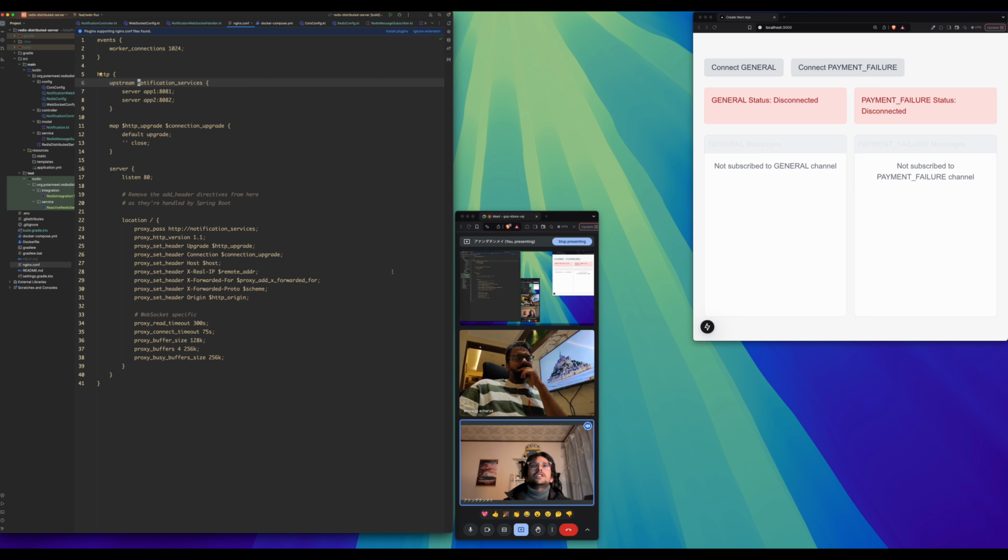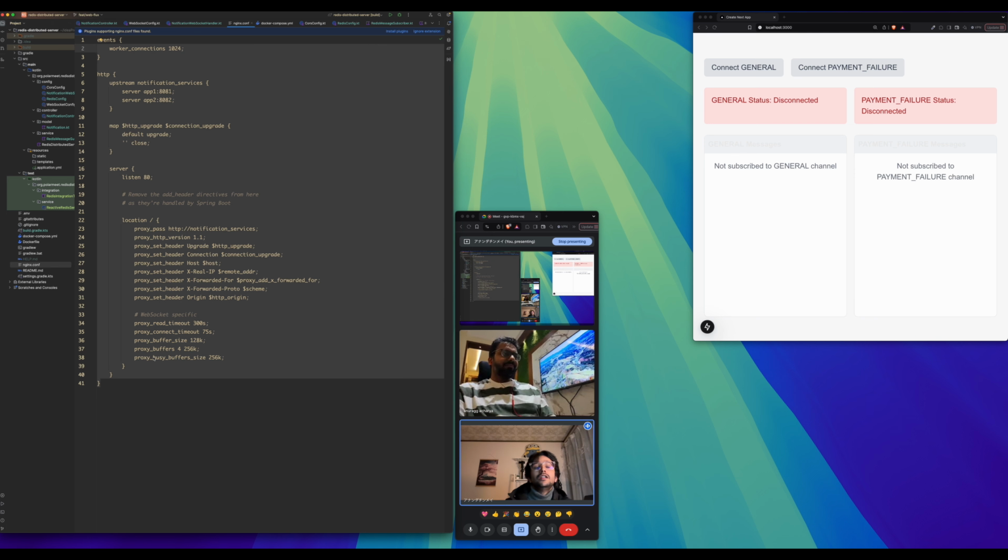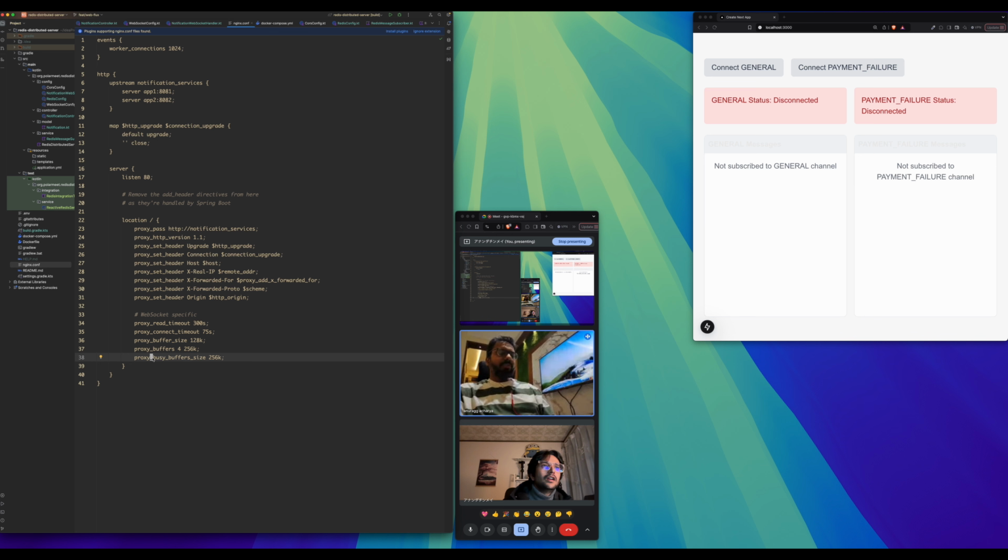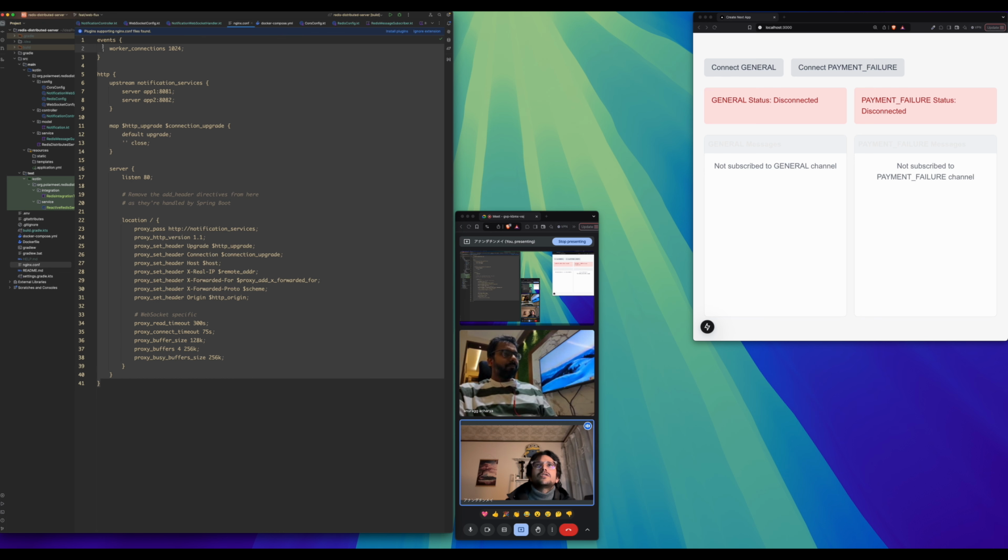So this is a load balancer which is running the server, Nginx, and this is not Spring Boot or Java or Kotlin specific. I think no matter what language you are using at your server, the Nginx configuration doesn't change that much. It stays constant irrespective of language. You can get this code from a repository, or look for such code on the internet, and I think you will be able to get it easily.